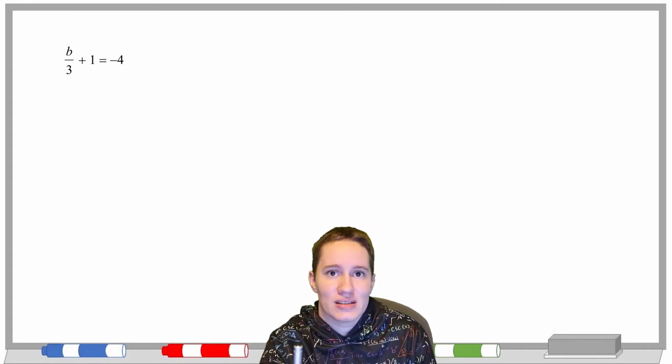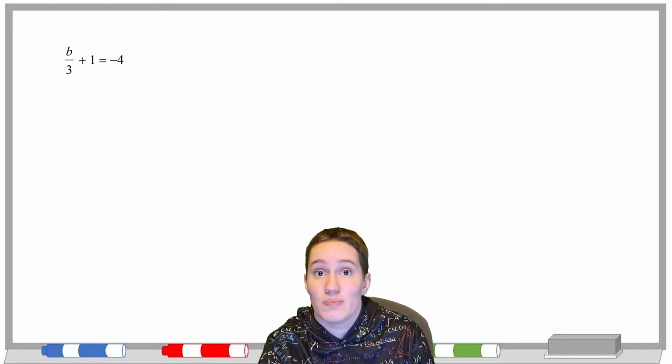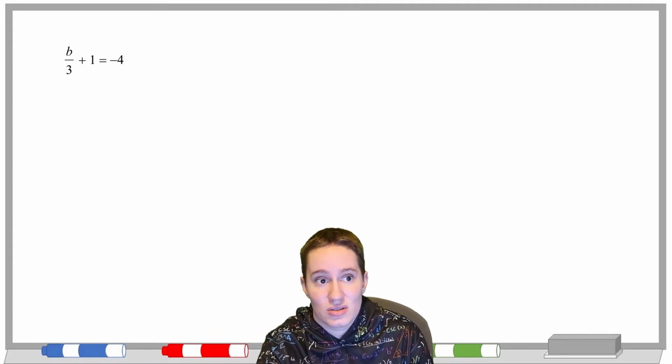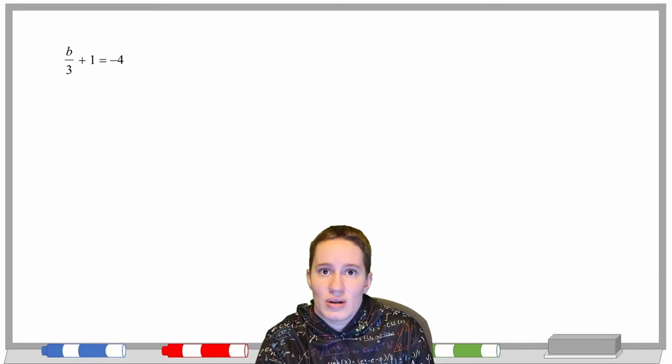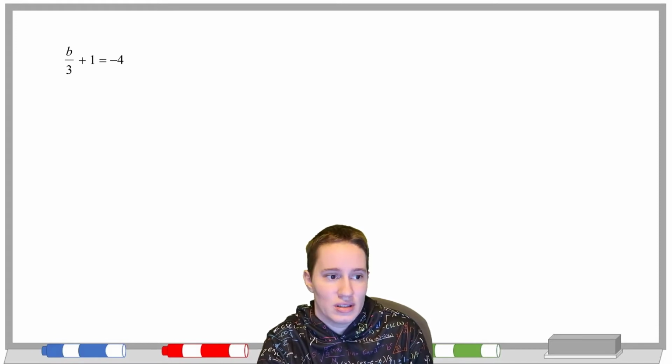What I mean by that is there is a way to do this that we just tend to be better at, and that's what I'm going to show you, is the thought process there. Because technically we can move the 3 first or the 1 first and get the right answer. There's just one of those that is an easier situation to do. So the way I think of it is, in an equation when we're solving, we're trying to undo the things that are happening to our variable, in this case b.